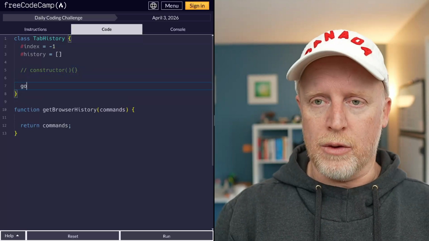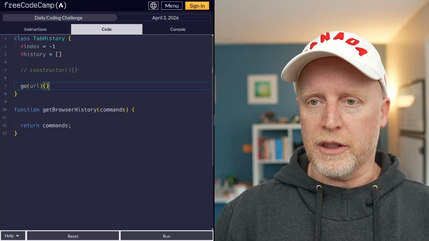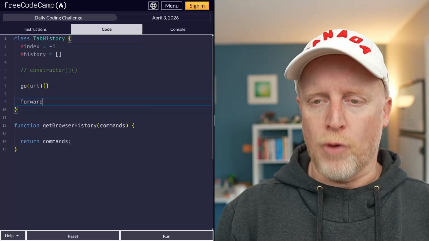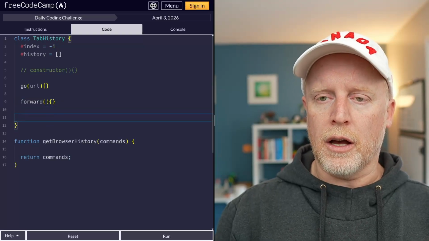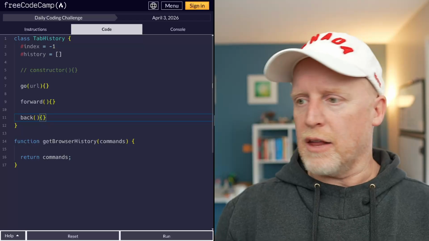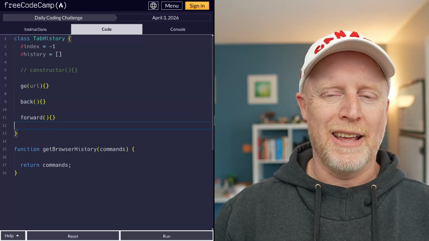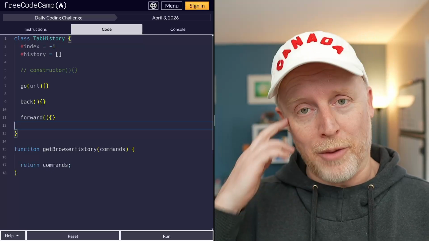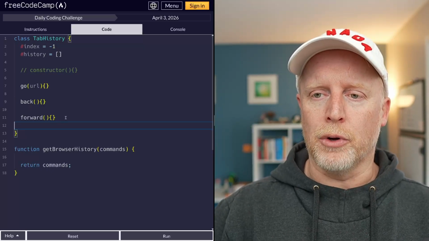From here, we have a go method that's going to take our URL. Brilliant. We have a forward method, and we also have a back. I'm pretty sure I added back first when I did this. Doesn't actually matter. It's just helping me organize it in my head, okay? So go, back, forward. Brilliant.